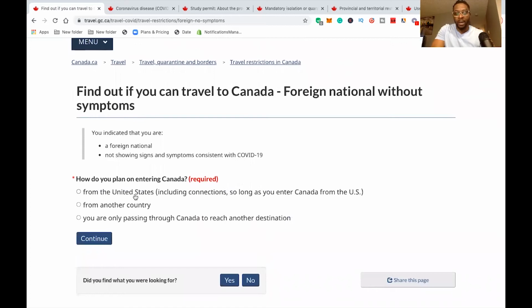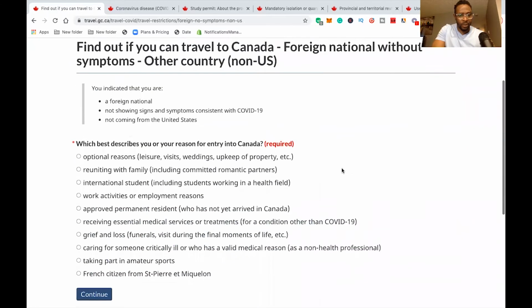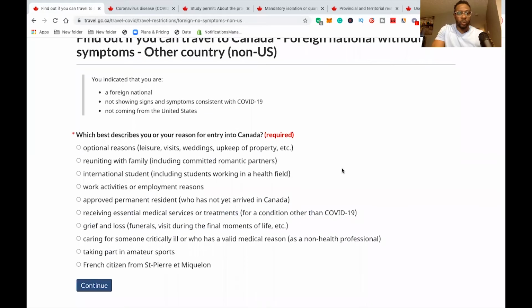How do you plan on entering Canada from another country? Continue. The next question is, which best describes you or your reason for entry into Canada? Like I said, if you're coming in to visit or for any occasion at all, you're going to see all these options here.